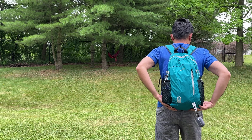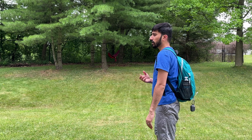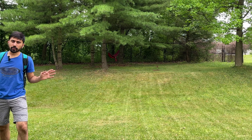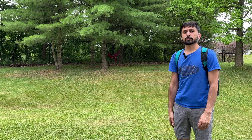I think it looks great — it's a nice color. This is considered the light green color, but I think it's more of a turquoise. It's a nice color, and walking around it feels comfortable, just like a regular backpack. It's such a small form factor — I'm really happy with this product.